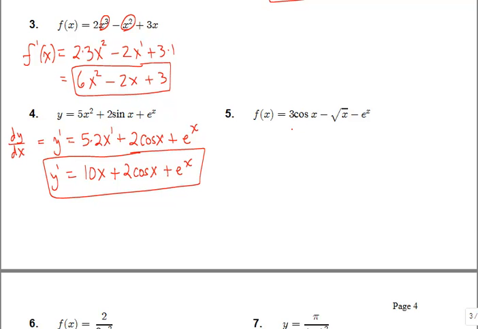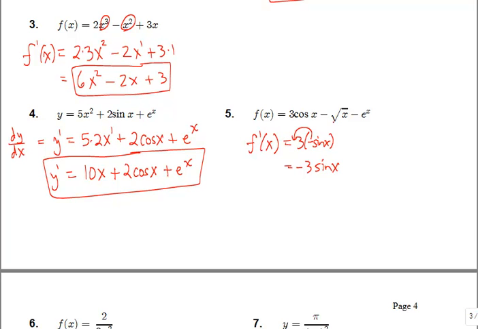Okay, and our next example here, same idea. So we want f prime of x, the derivative at any value of x. So the 3 will stay put because that's a constant, a coefficient. And then the derivative of cosine of x, remember, is minus sine of x. And what I usually do is I take that negative and I put it in front of my 3. So this would become negative 3 sine x.